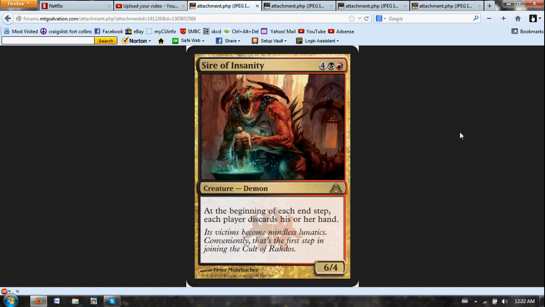A rare, Sire of Insanity. So it's a 6/4 for 6: at the beginning of each end step, each player discards his or her hand. Meh. Move on. I'm not impressed. This is not going to see standard play at all.